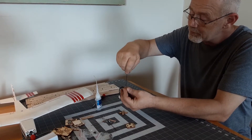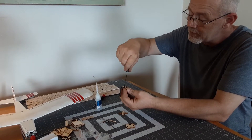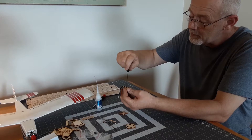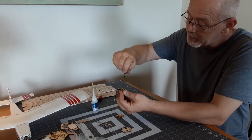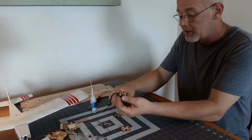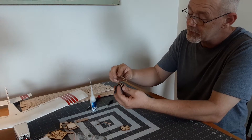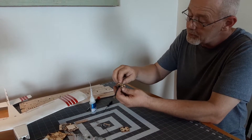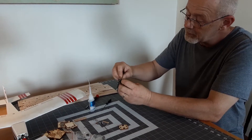If you like, you can use some thread locker to lock the screws. Now that they're all in and lined up, I'm just going to snug them up where they're nice and tight but not over tight. Then you're going to grab an M2 mount — since this is offset — and line it up with the back of the motor. Make sure you have the correct offset direction.